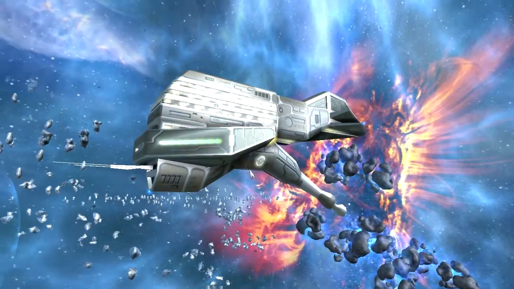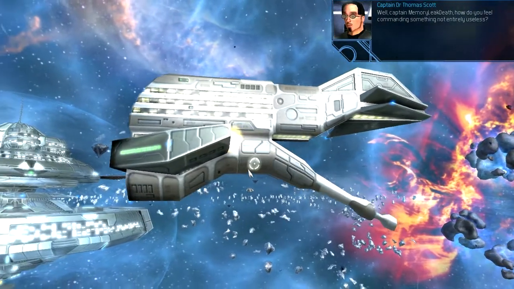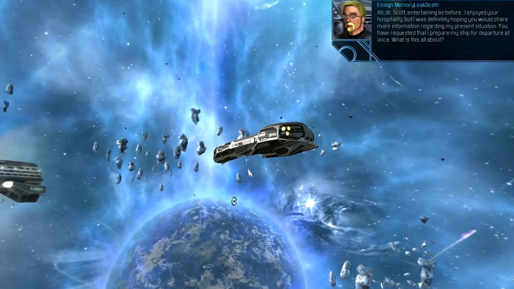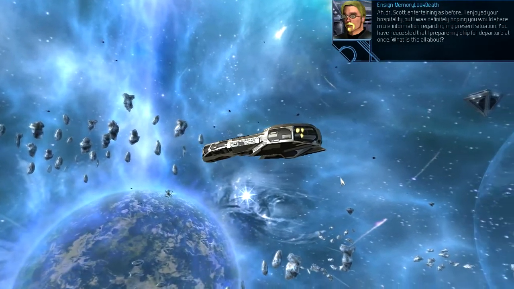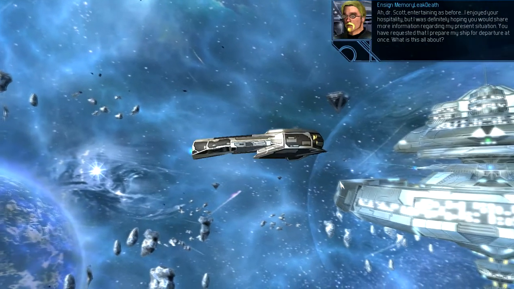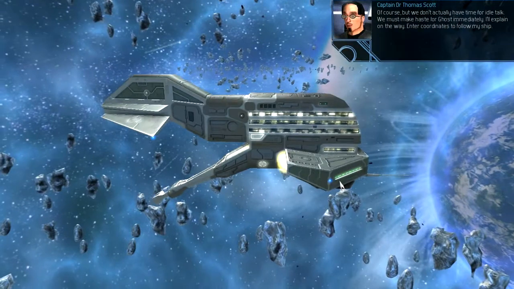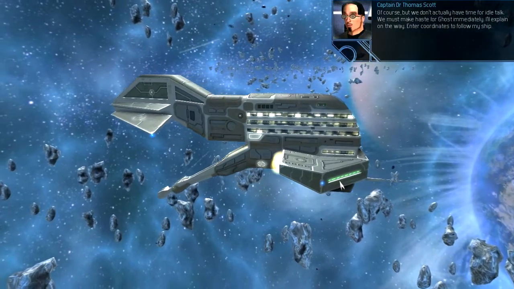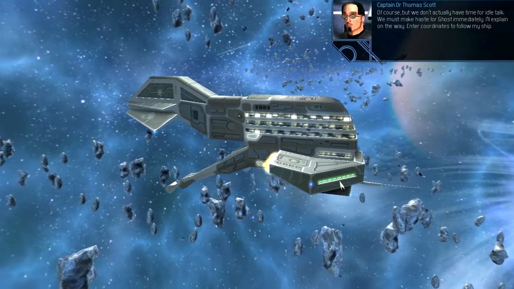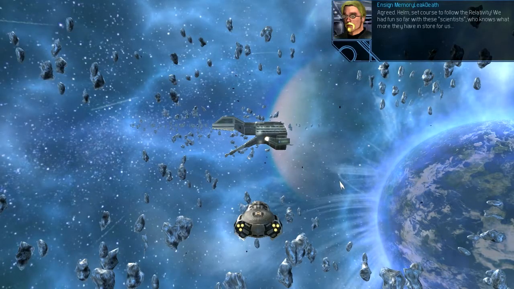It's kind of weird. Well, Captain, how do you feel commanding something not entirely useless? Dr. Scott, entertaining as before. I enjoy your hospitality, but I was definitely hoping you would share more information regarding my present situation. You have requested that I prepare my ship for departure at once. What is it all about? Of course, but we don't actually have time for idle talk. We must make haste for Ghost immediately. I'll explain on the way. Enter coordinates to follow my ship. Agreed. Helm, set course to follow the Relativity. We've had fun so far with these scientists. Who knows what more they have in store for us.